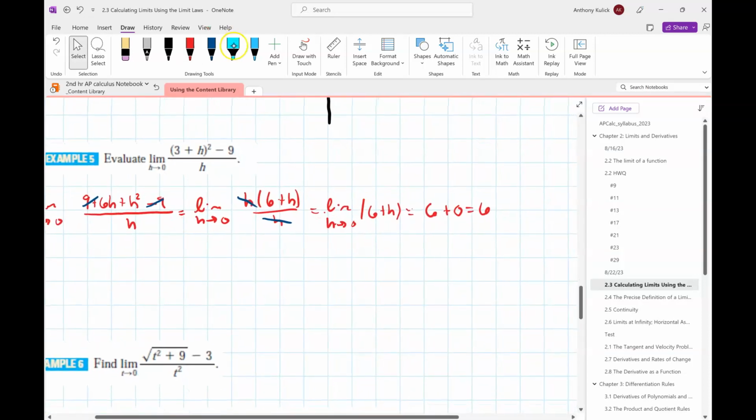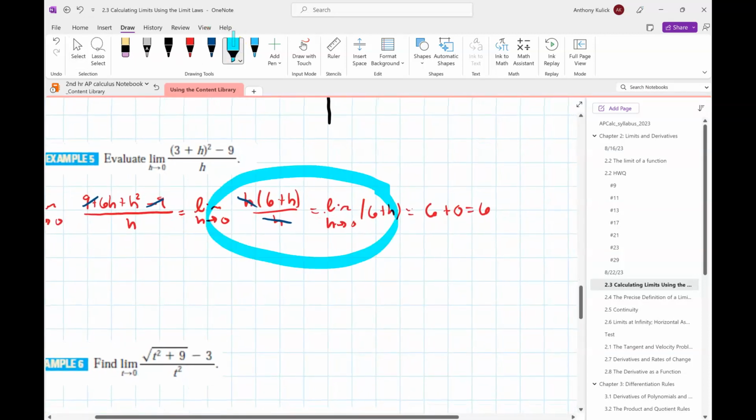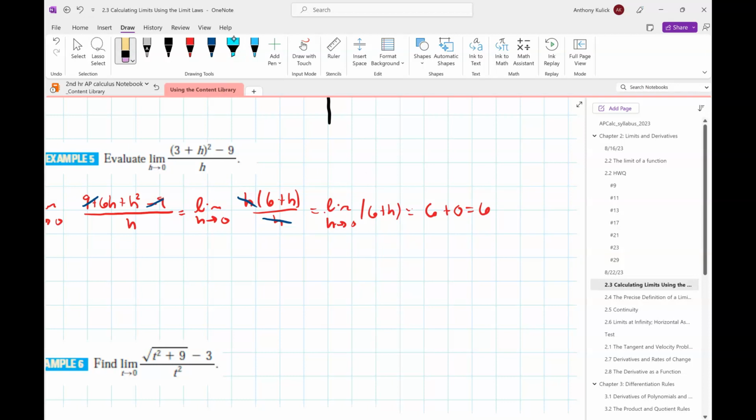And again, the reason we can do this is that property above, right? Those two things are equal except where h is equal to 0, but it's okay. If we're doing limits, we can just set them equal to each other and continue doing the limit. If we get 0 over 0, do you want us to write indeterminate form? No, you don't need to. I mean, you can if you want to. I think it's good for yourself to look at it and go, oh yeah, if I get this, I don't stop. I have to keep going.